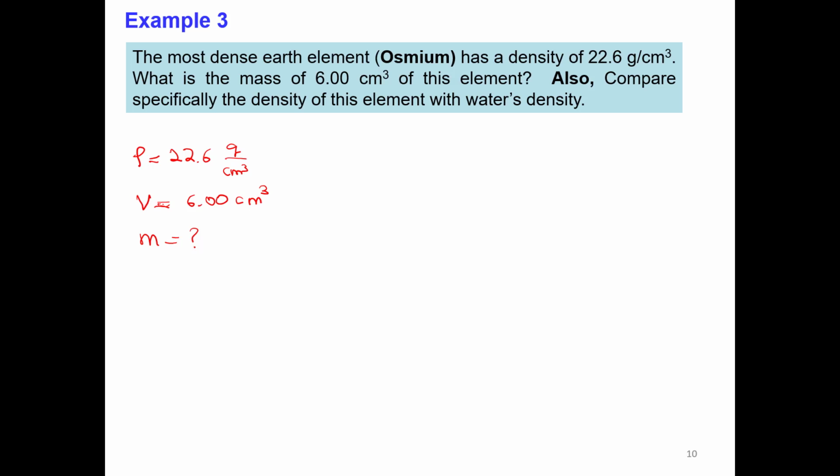Now the next thing we want to check is the units. Are the units consistent? Let's see. We had grams per cubic centimeter, and the volume is in cubic centimeters. Then yes, the units are consistent. As we had the same kind of units in both quantities, we don't need to do anything with the units. That part is fine. Now we need to calculate the mass. We had density, that's why here, density equals mass over volume.